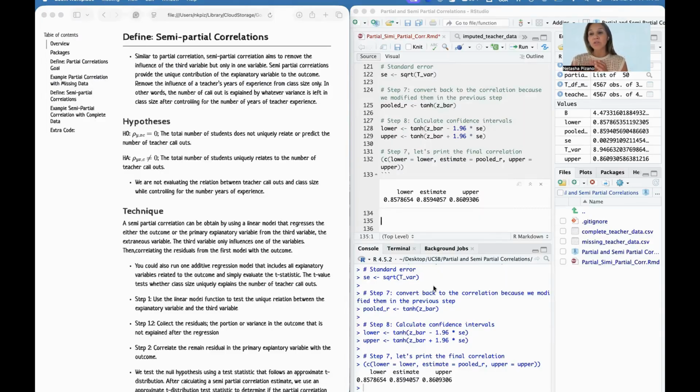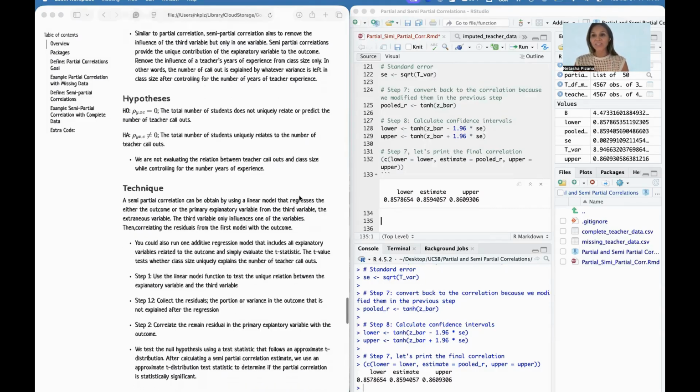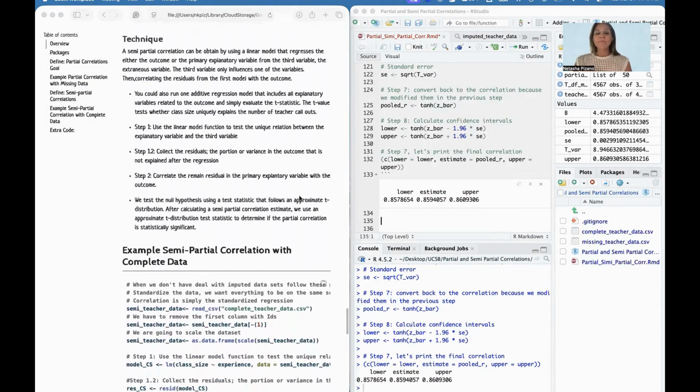The alternative would be that the correlation does not equal zero, that the total number of students uniquely relates to the number of teacher callouts. Now, I do want you to note here that within these hypotheses, I am not actually saying the words controlling for in relation to the number of years of experience.